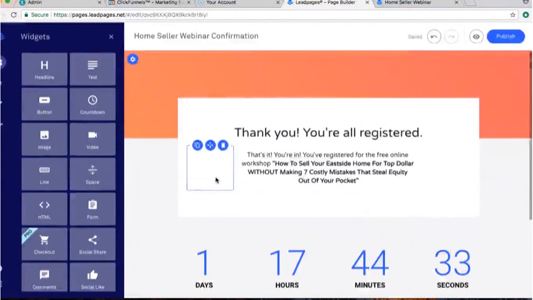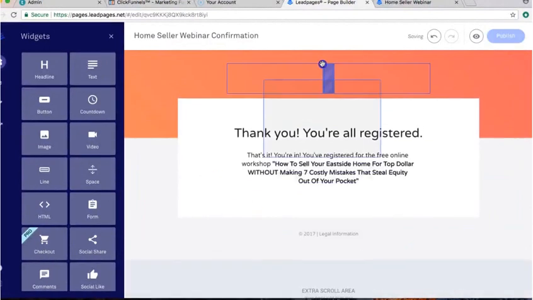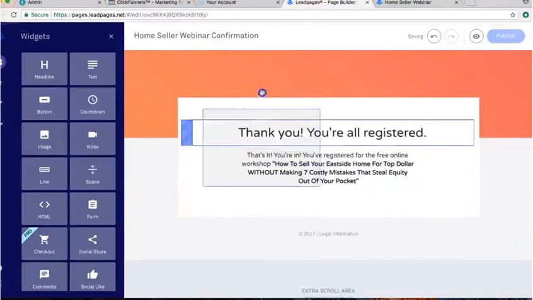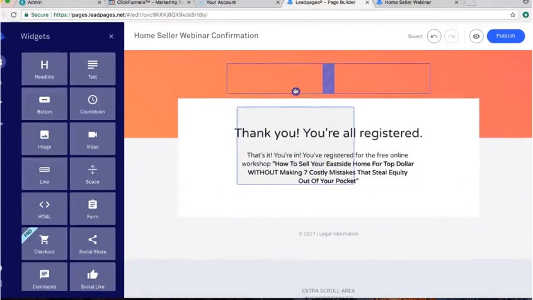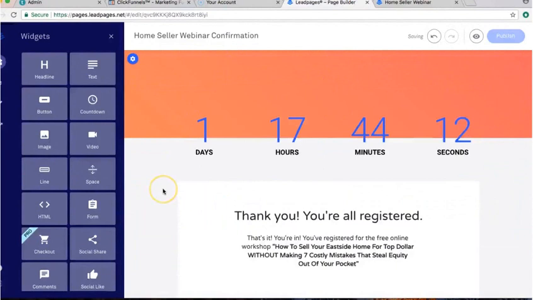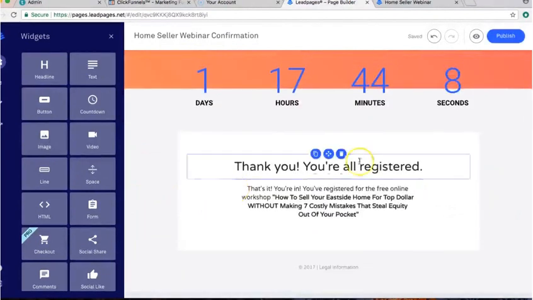And what might be cool is to bring it above the fold. Okay, that's not behaving the way I wanted it to. There we go. That's what I wanted. Just like that. Thank you. You're all registered.